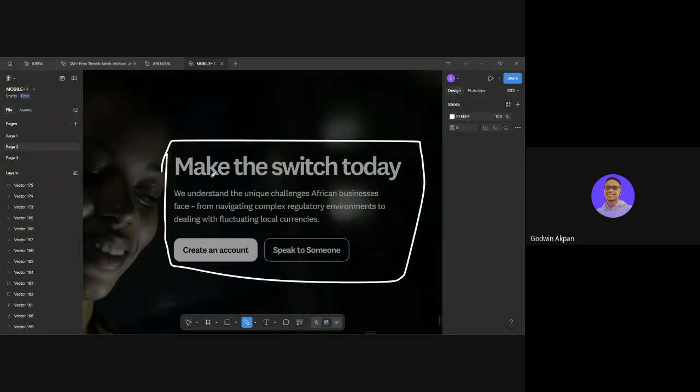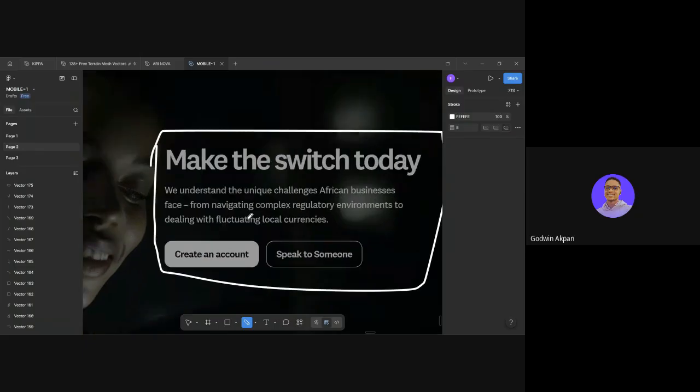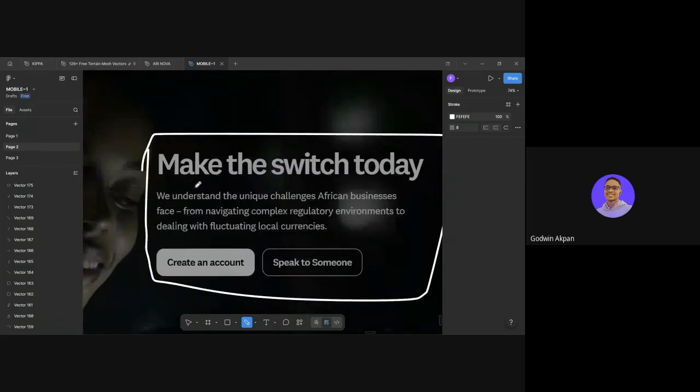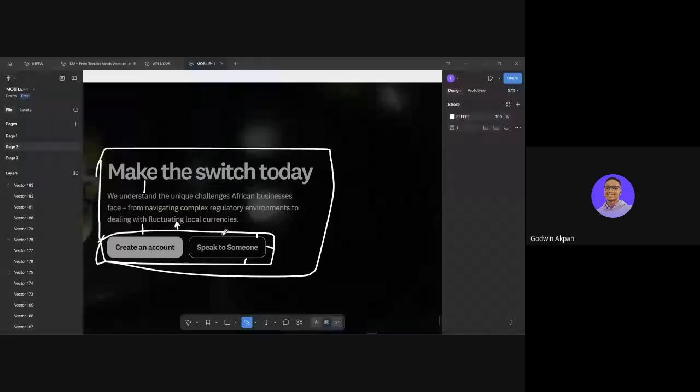So there are spacings, and the way I'm seeing it is as if they're in the same gap. You see the gap between this text, this body text, this heading text, and the body text. And then there is also a gap between this and this guy. This gap, this spacing are called gaps. Okay, they are called gaps. That is the space between two elements in the same div.